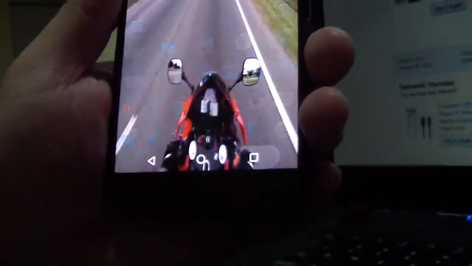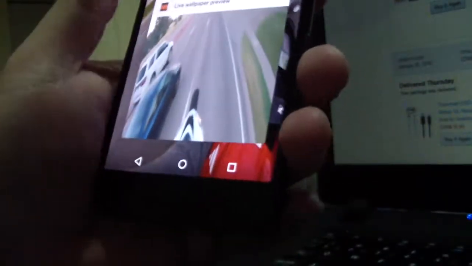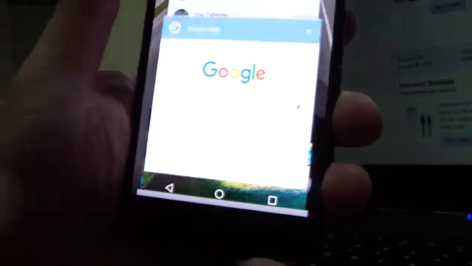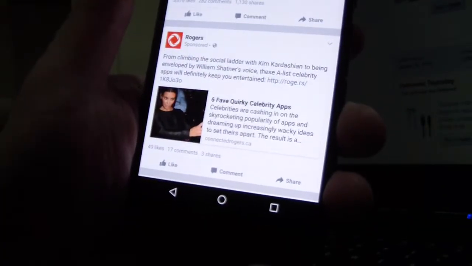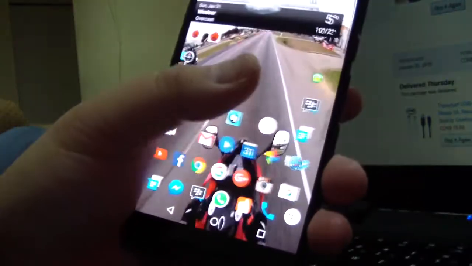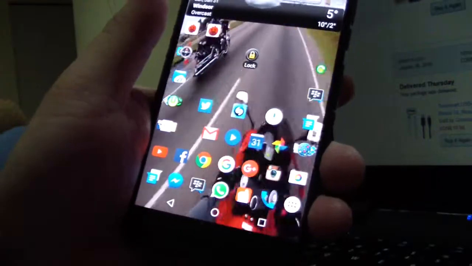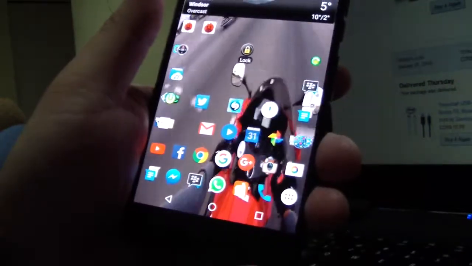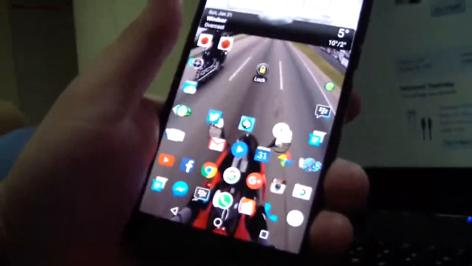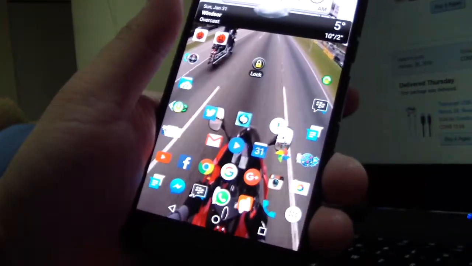The other thing I don't like about this is the recent apps. You have to manually swipe it out. But one thing nice about this, though, is that when you go to it, it doesn't have to reload the page like it does with Samsung products, right? All right, go to Facebook, and boom, it doesn't have to re-render the page. It's there, it's ready to go, which is nice. 3 gigs of RAM. I haven't really seen a slowdown or a hiccup on this phone. Note 5 has 4 gigs, this has 3, but because it's vanilla, it's nice because there's no bloatware.